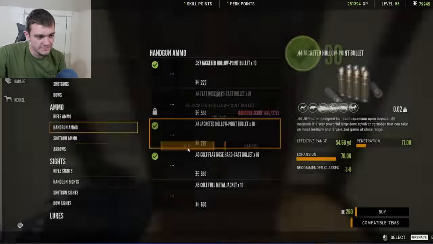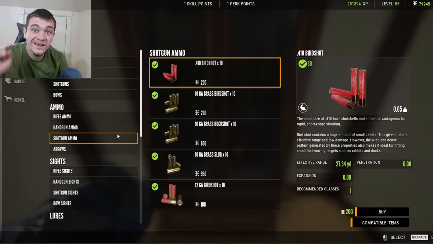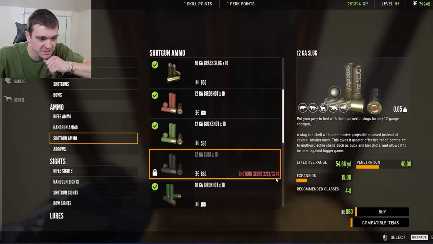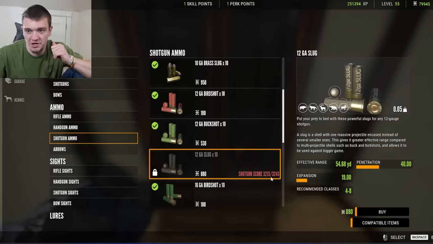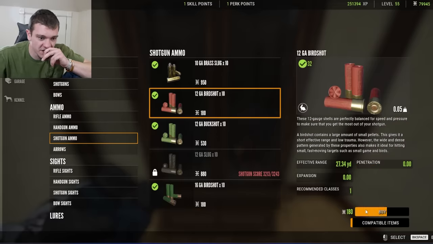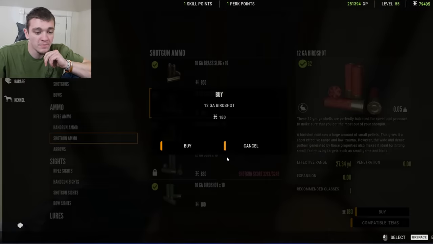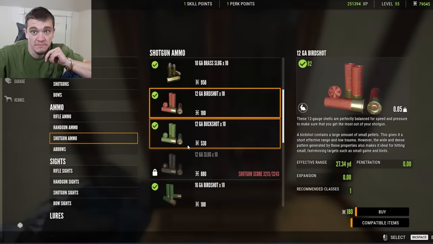That's not that bad. Shotgun ammo. Ooh. We can do slugs. I almost forgot about that. Nope, apparently I can't do slugs because my shotgun score is not good enough. Looks like we're going to birdshot. $180 for 10 shots. Not that bad, but we're probably going to be throwing about 100 of them. So let's go ahead and buy a few.